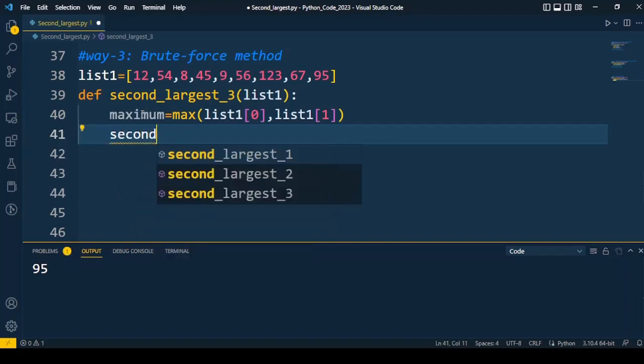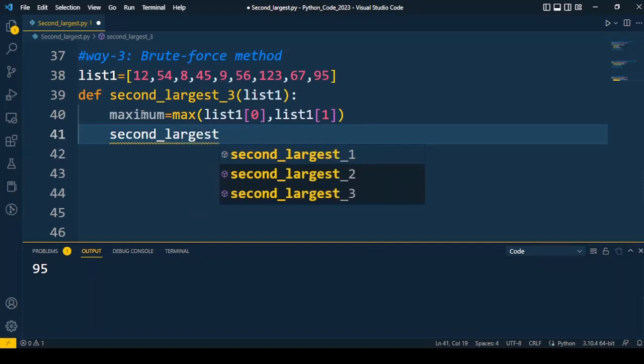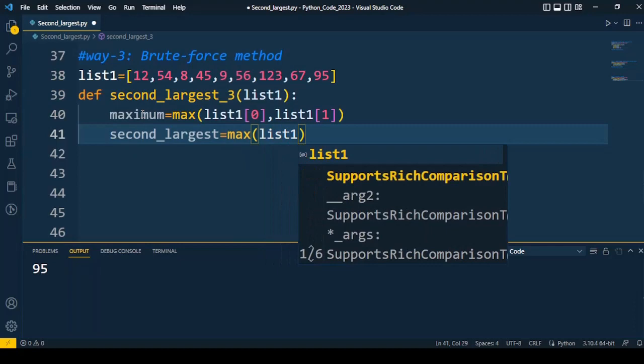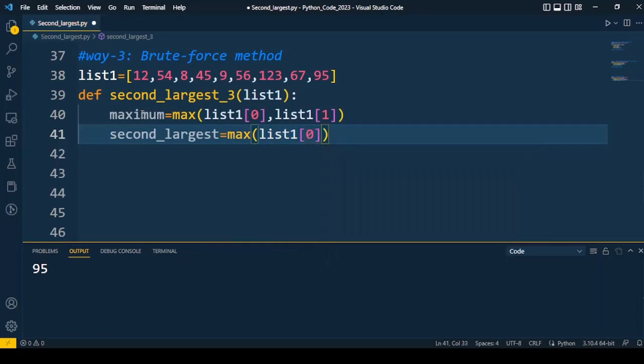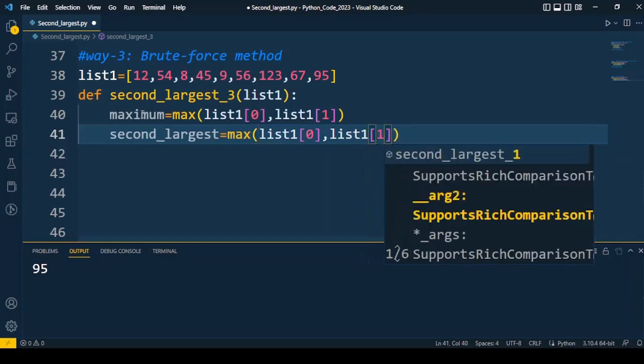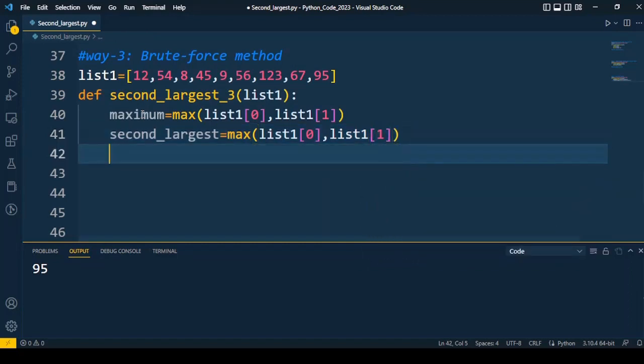Then we are going to store the second largest, and that is also picked from list1 of 0 and list1 of 1. So here in my case 54 is the maximum, and 54 is the second largest by comparing only the first two elements.